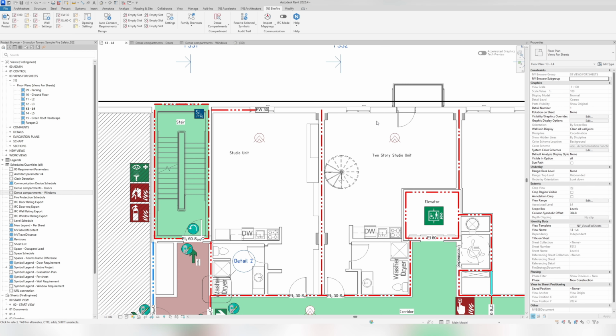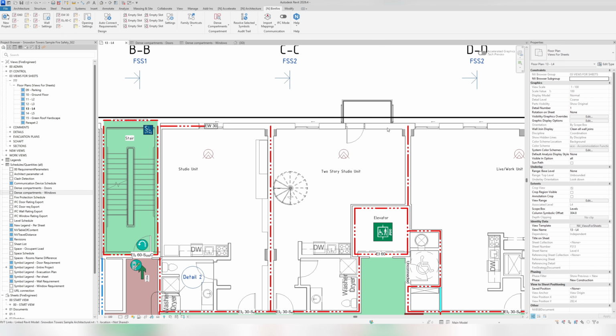Now we have connected the dash to those components, meaning we won't send in the data to those, and we kind of check them off like we're never going to have any requirements on them. They can move them around. That's fine. So if I run the tool dense compartments again, they already have a requirement. They will be imported, but we'll never see those. But as the project progresses, they're gonna move around. They're gonna probably delete some things out, those doors.